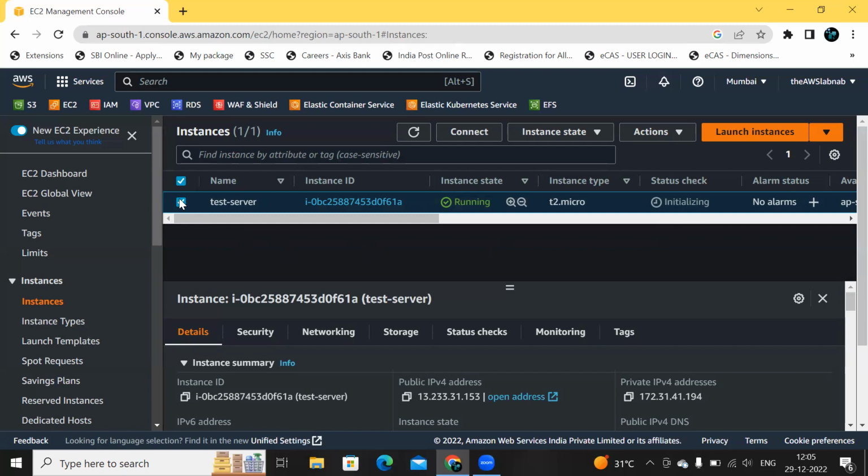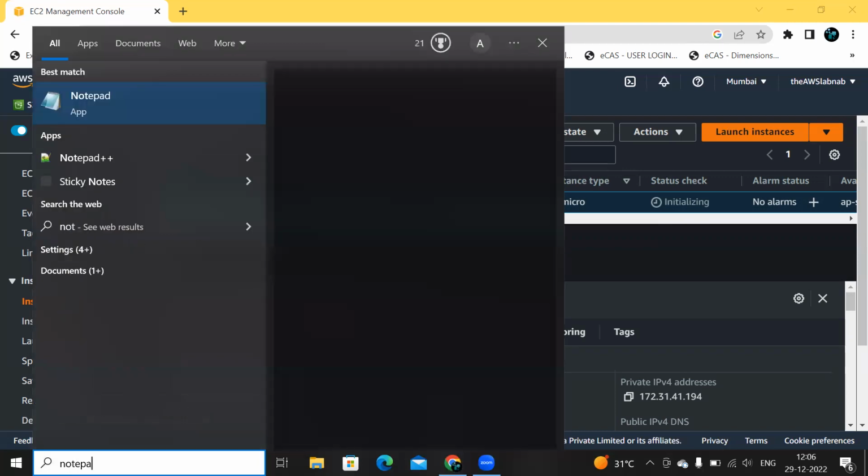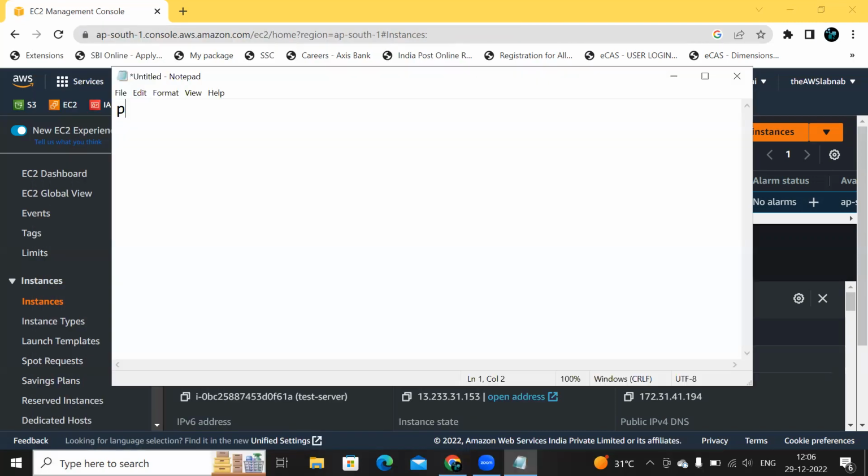When I say SSH client, it is basically a software which is used for connecting to the virtual machines with a protocol called SSH, right? So let's see what are the different softwares that we have in the market. The very famous one is Putty. Putty is a software which will help us to connect to different servers. It might be anything, Linux, Ubuntu, CentOS, anything.